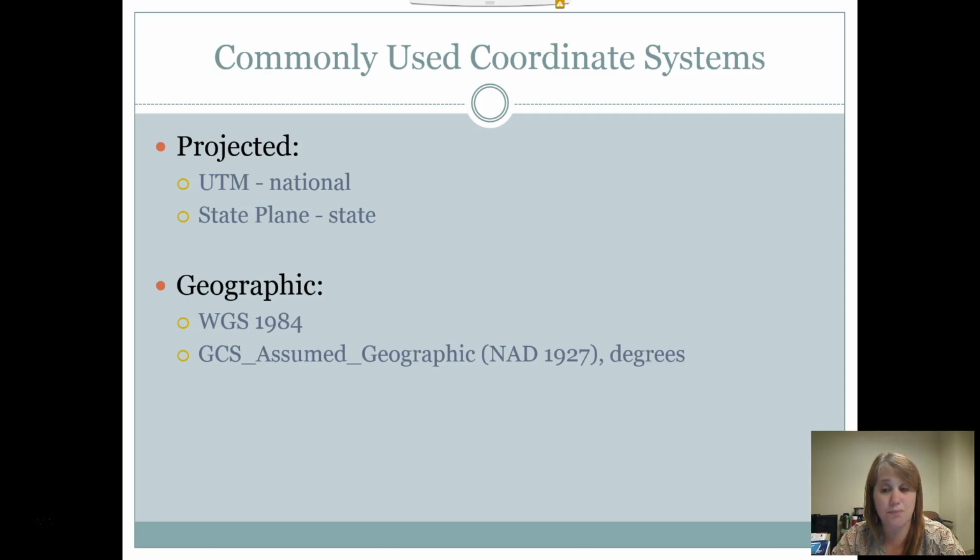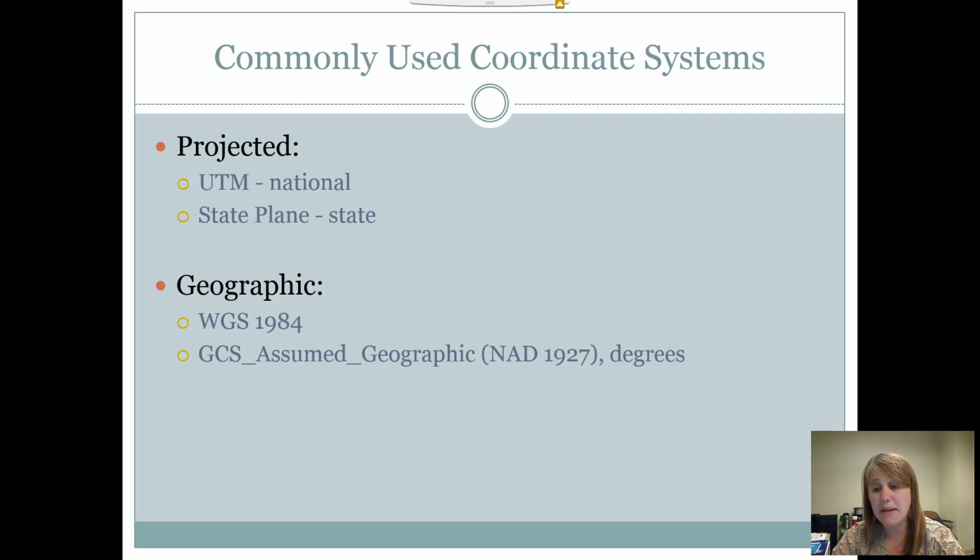So to boil it down, those hundreds of projections that you see whenever you go and have to select something, there's many of those you will never touch, because a lot of coordinate systems and projections are based on where you are on the Earth's surface. So we're never going to use an azimuthal projection here in Pennsylvania. So all of those can be ruled out. There's a whole number that can be ruled out just because they're meant for specific areas of the Earth.